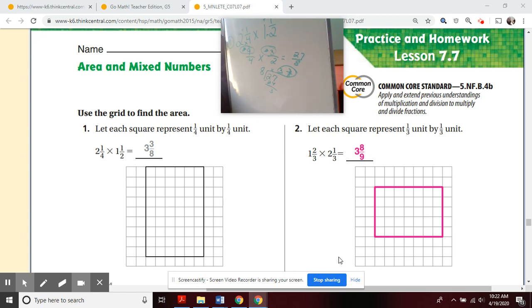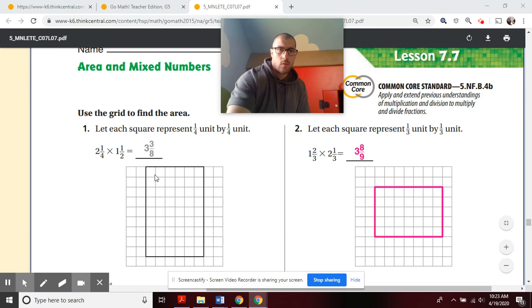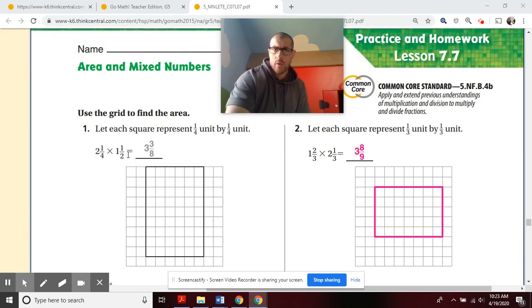Now you may say, well, Mr. Gralla, how did they get the dimensions of that picture? Well, if you look, the least common denominator between 2 and 4 is going to be 4. So since 2 1/4 equaled 9/4, if you count down, there's our 9. 1, 2, 3, 4, 5, 6, 7, 8, 9. And now since this is 3 over 2, 3 over 2 equals how many over 4? 6 over 4. 1, 2, 3, 4, 5, 6. So that is how they got their picture.